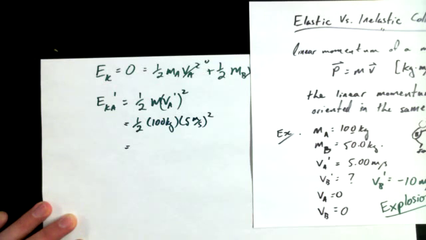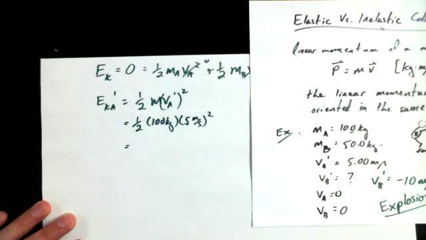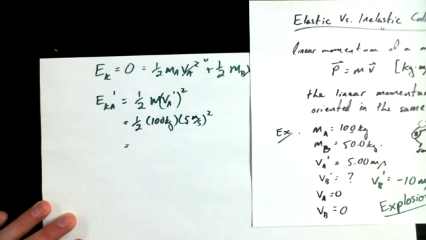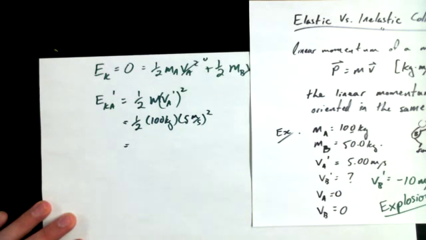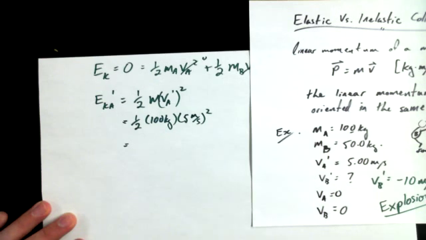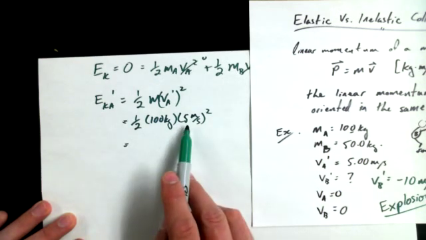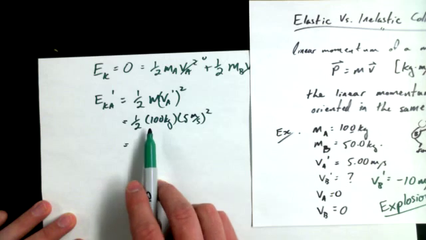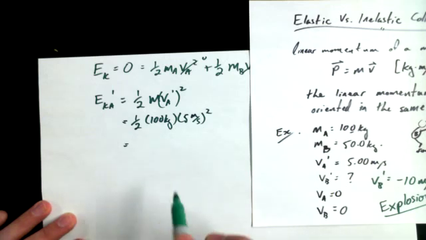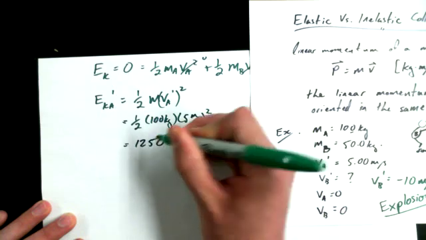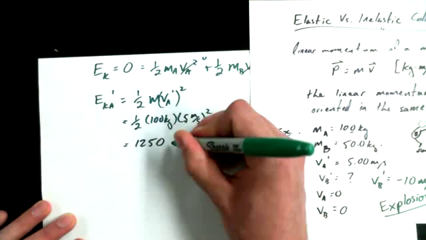Sorry, I sort of missed that stuff because I was like checking things through in my head. Yeah. So why are we calculating the error? No reason, just doing it for fun. This is before or after? This is after. This is EKA primed. No, did we solve already for VV primed? Oh, yes, we did. We solved for that. VV primed was negative 10 meters per second. Yeah. Yeah, just for fun. We could probably do this in our heads though too. 5 squared, 25. 25 times 100 is 2500. 2500 divided by 2 is? 125. Woohoo. I did that in my head. 1250. Joules. Any positive or negatives associated with that one? Nope.